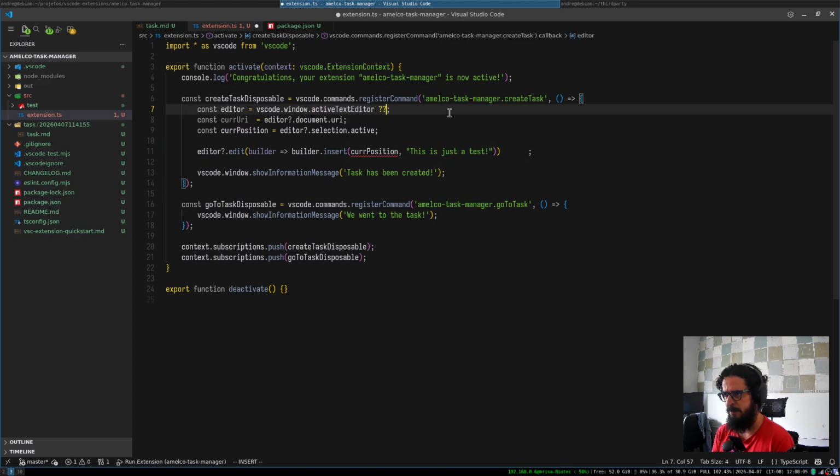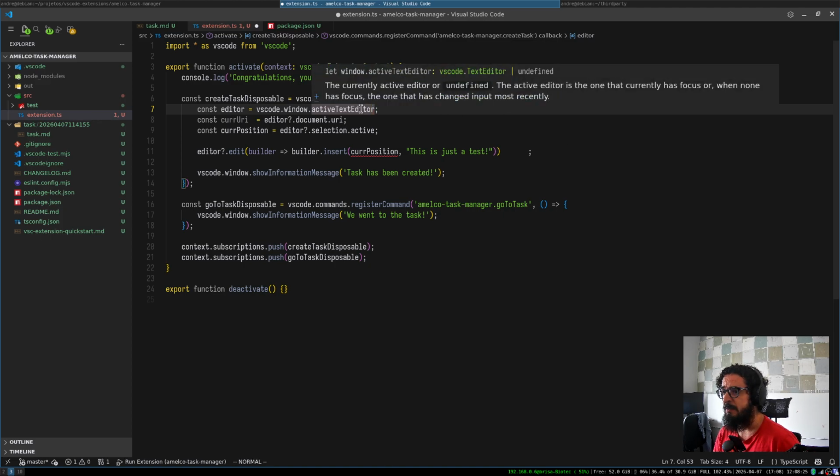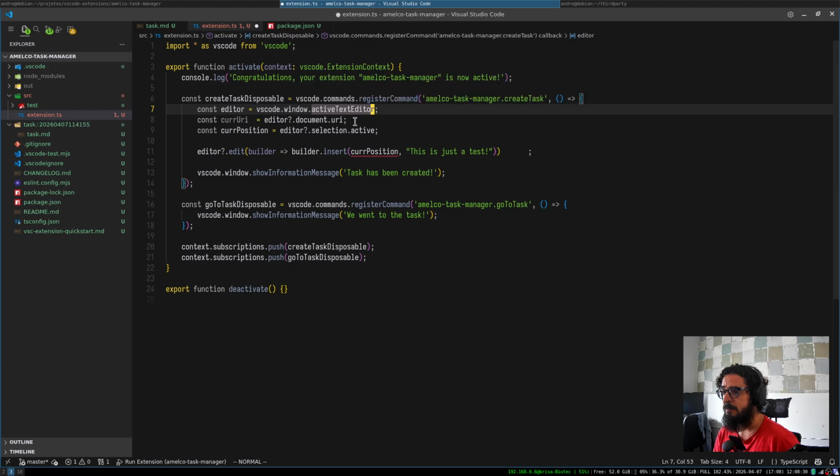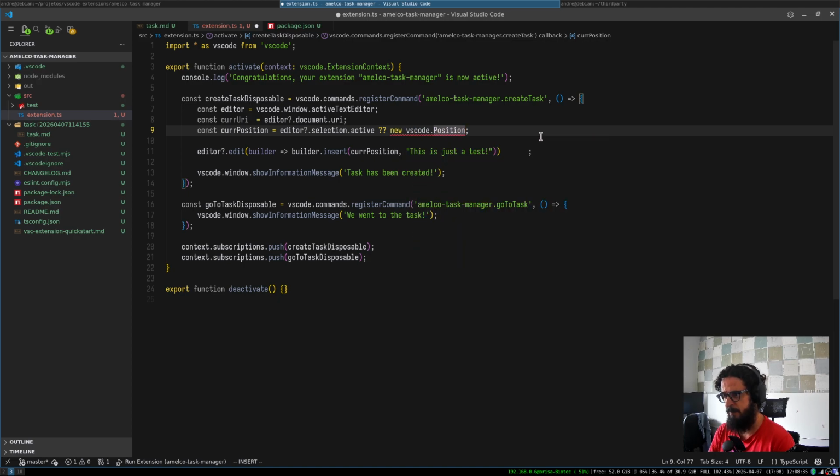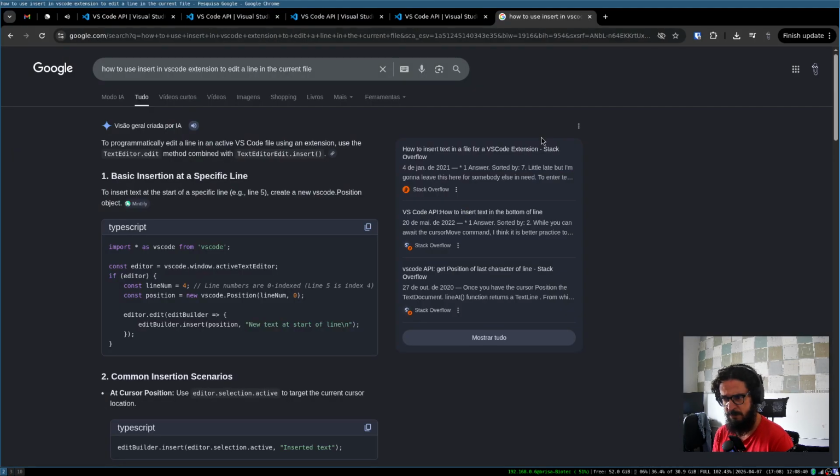If this is undefined, just return, don't do anything. No, not possible. How can I assure that? Maybe I can do like, if it's undefined, let's put a new position just to, yes, first line.